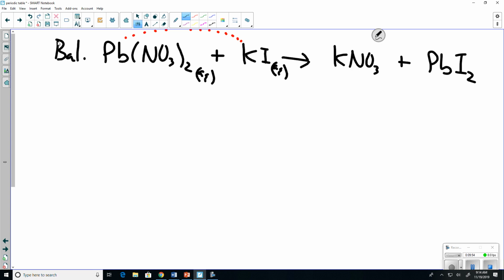Now the equation as a whole should be balanced as well, because notice I have 2 nitrates on the reactant side. I can put a big 2 to have 2 nitrates now on the product side. But now I have 2 potassiums on the product side. A big 2 here balances my entire equation.